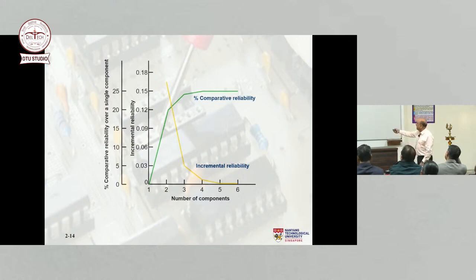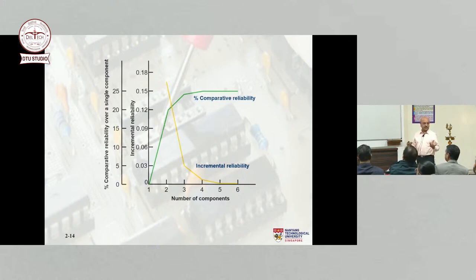So if you look at the x-axis here, number of components, you can decide where to stop. You want to stop at 2, you want to stop at 3, because this is actually translating into the cost. You add more components, you're going to add to the cost, isn't it? And then you have to maintain them, the volume will increase, the weight will increase, and so on and so forth. So this kind of analysis can be done so that you can find out how many components my system will need in parallel, and that I consider to be adequate.